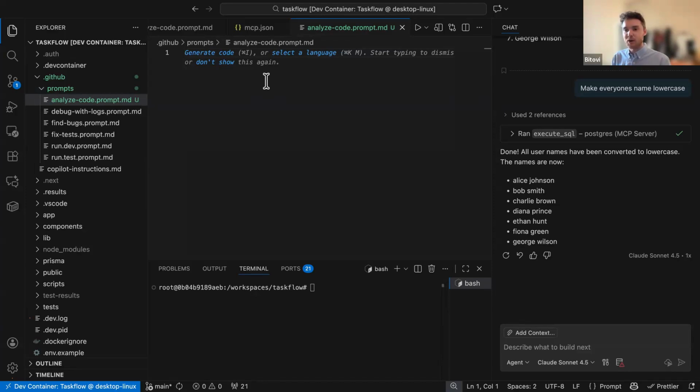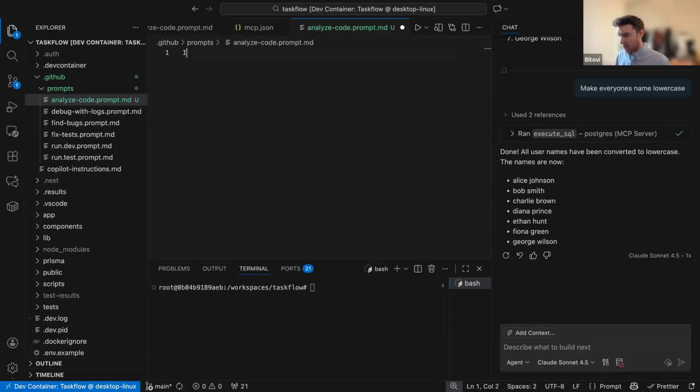The idea here is we want to write a prompt that will ask Copilot to look through our code base and try to find vulnerabilities, security vulnerabilities, try to find bugs that maybe aren't being surfaced in the tests, try to find places where things are not optimal or where things can be better. So it's not so much passive, it's more active, right? I'm actively asking Copilot to look through my code and try to find things that are wrong.